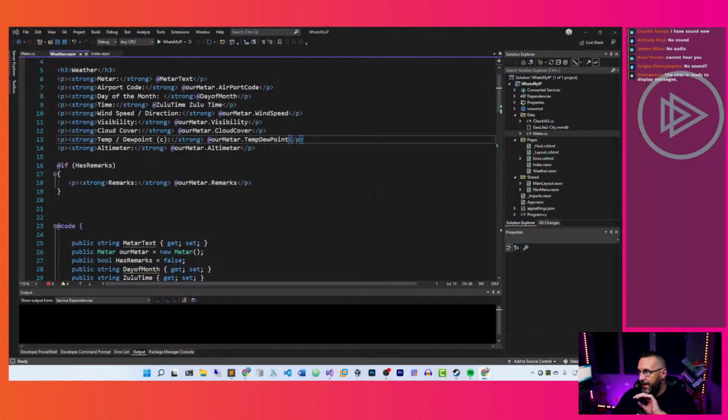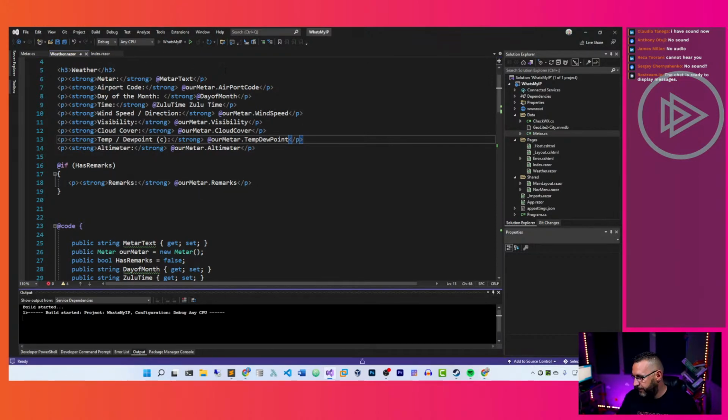What I wanted to do is grab some of those text string METAR reports and turn them into something a little bit more readable, more user-friendly. That's what we've done, and that's what we're doing today. We'll jump back in here, and I'm doing this with Blazor. I'll just go ahead and show you what we have so far, if it will run. Let's hope it will run.